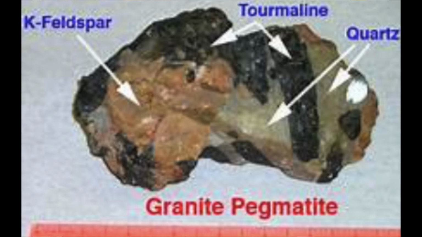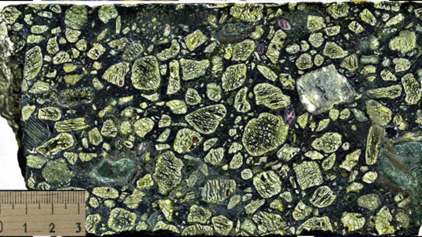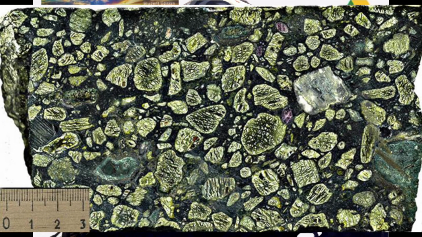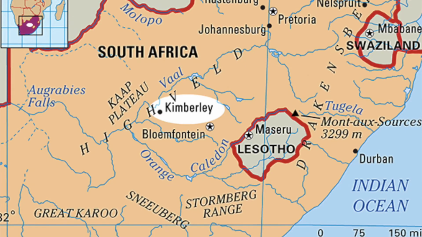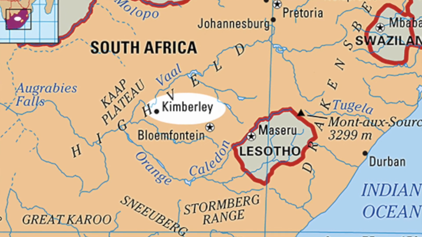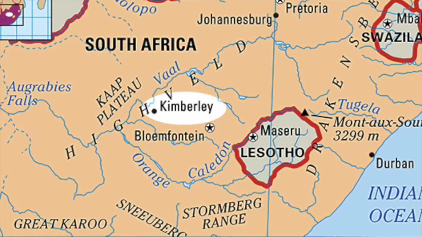Next word is on page 86. This is the term pegmatites. Pegmatites are characterized by large-grained minerals and are usually found as igneous intrusions or veins. And then its complement is kimberlites. The most famous kimberlite is a diamond. And kimberlites were named after the city of Kimberley, South Africa, where they were originally found.